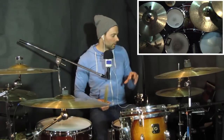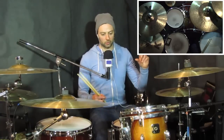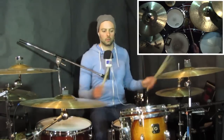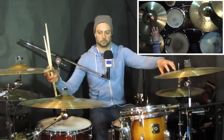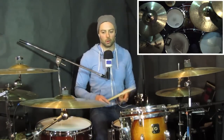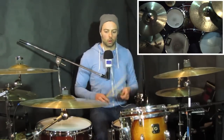And those will make more sense in context when I show you what he's doing as the connective tissue between those. So the first whole 4-bar sequence is this. 1, 2, 3. Okay, so let's break down that inner fill and make it slower. 1, 2, 3. One, two, three.